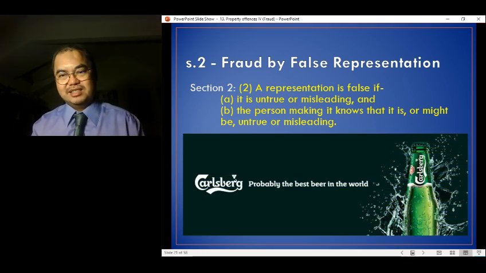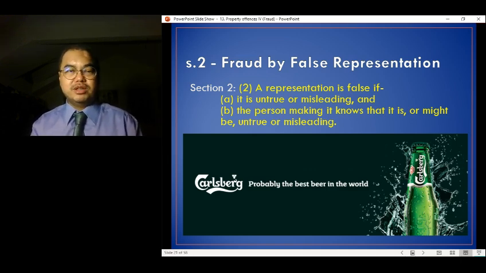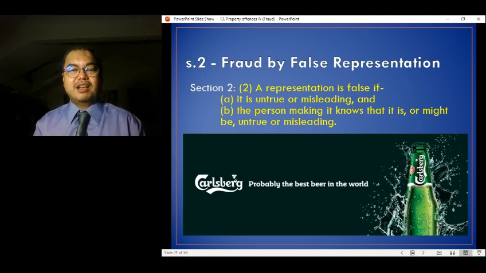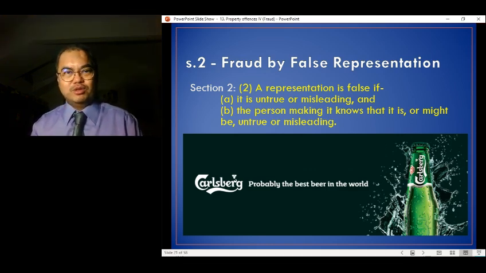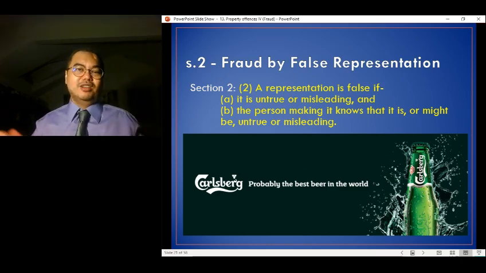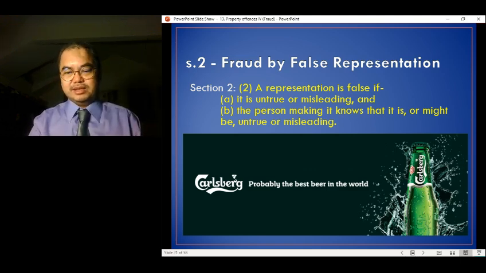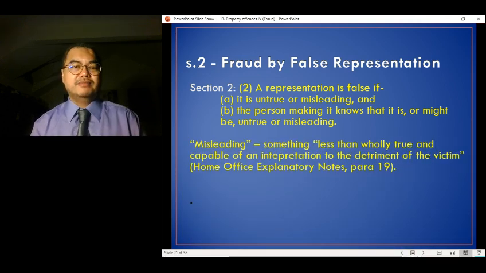I always like this catchphrase for Carlsberg. I think it's quite good, quite creative. Carlsberg's catchphrase, in case you don't know, is "Carlsberg is probably the best beer in the world." They're not saying that they are the best beer in the world, but that they are probably the best. I remember as an undergraduate student in the UK, one of the T-shirts, which I now regret not buying, had our university's name and below it said "probably the best university in the world." Not untrue. We're not saying that we're the best, we're saying that probably we're the best.